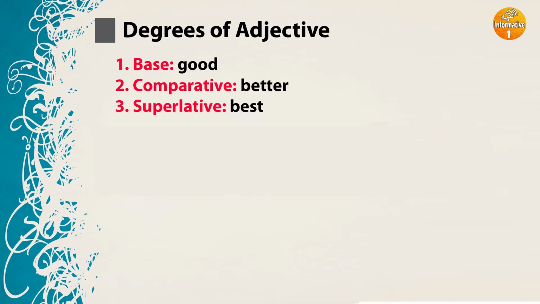In terms of what you need to know about adjectives, these are the things. First, you need to know that adjectives are gradable. They can have degrees. So something can be good, but something can be better than another thing, and something could be the best of all. And this, as you know, is called the base form, which is when there is no comparison. So good would be the base form, and comparative would be better, and superlative would be best.